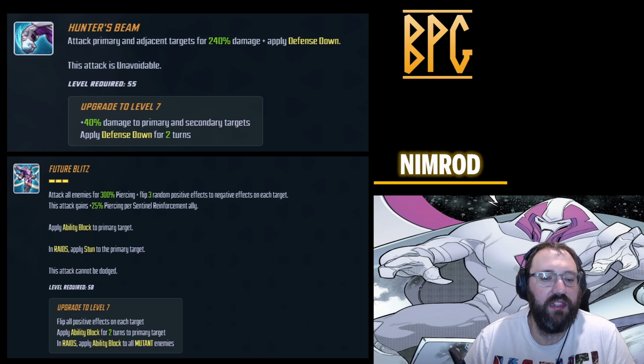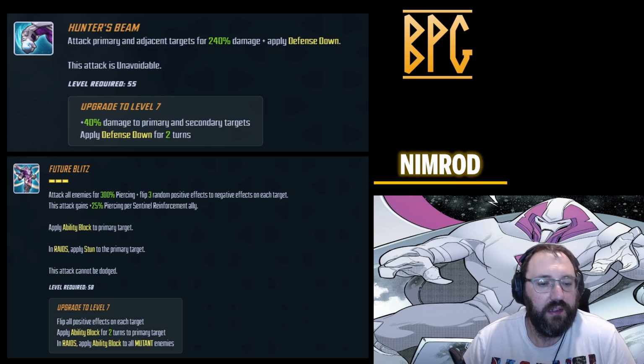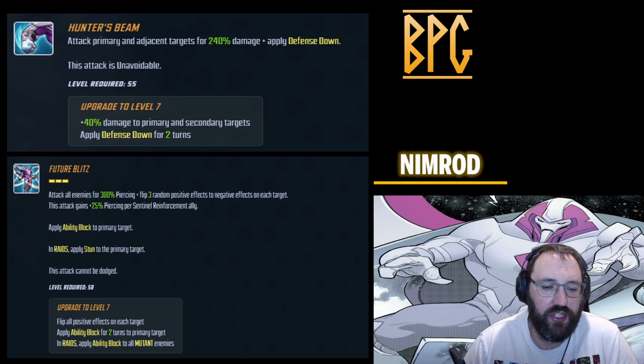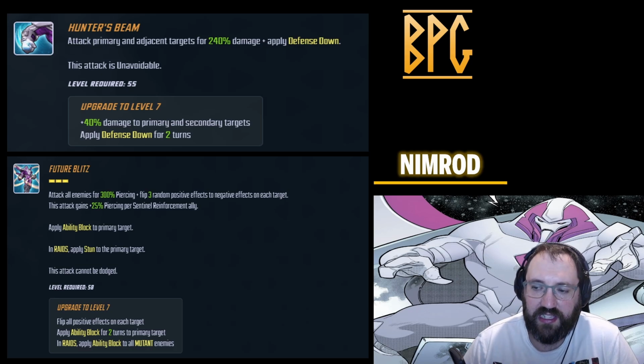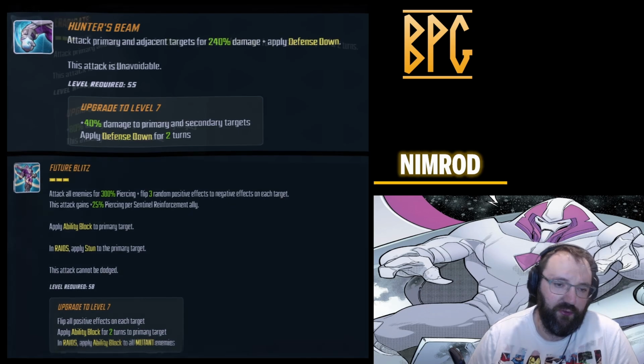If you put the T4 into this, it is going to flip all the positive effects on each target. That is amazing. It is going to apply ability block for 2 turns to the primary target, and in raids, apply ability block to all mutant enemies. This is a T4 that I think, in all honest opinion, is unskippable. This is an essential T4.